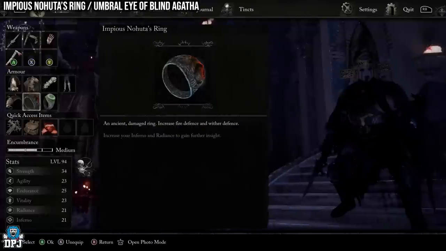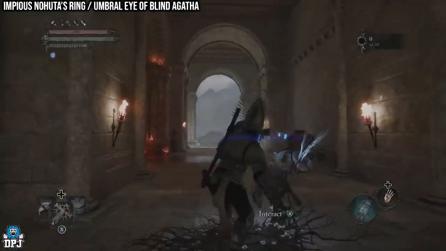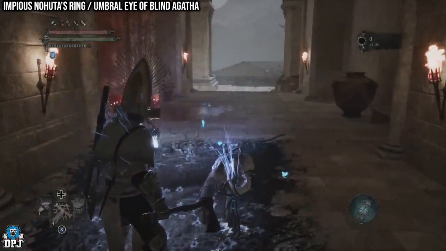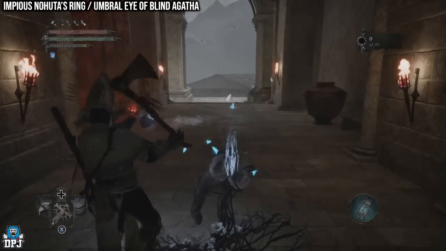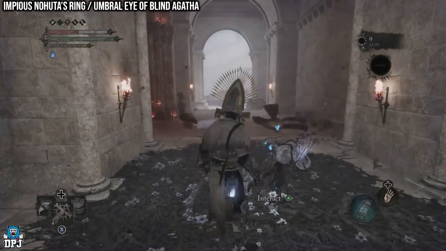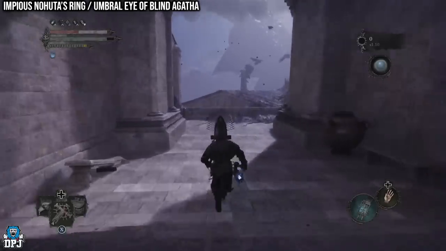Okay, so next up, guys, we're going to grab the Empyrean Nahuta's ring, as well as the Umbral Eye of Blind Agatha. And now to do this, guys, follow the point I go to from this anchor between realms. You have to be also in that Umbral realm, and it can be a little tedious because you have to jump across roofs while being attacked by enemies. So here, guys, again, take these enemies out from afar and grab this loot.